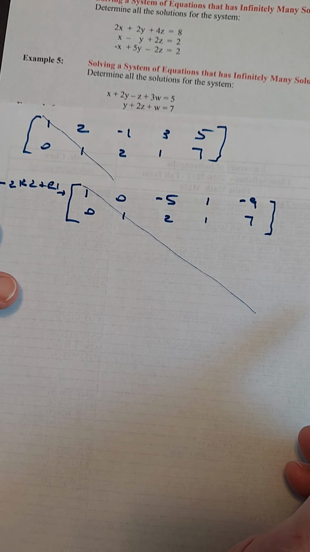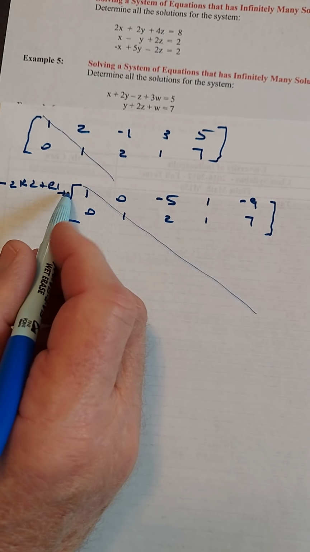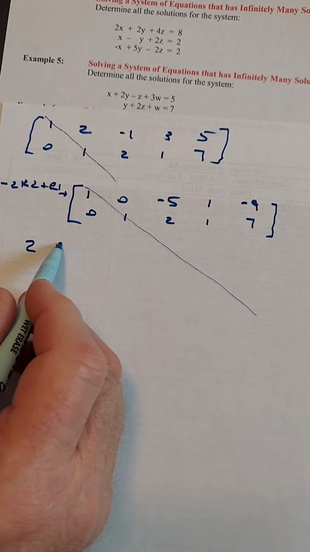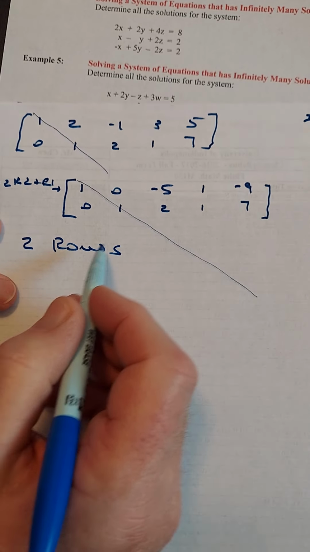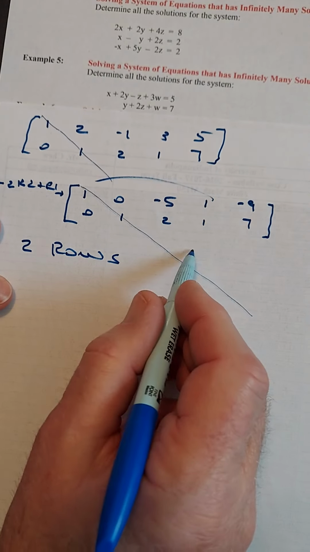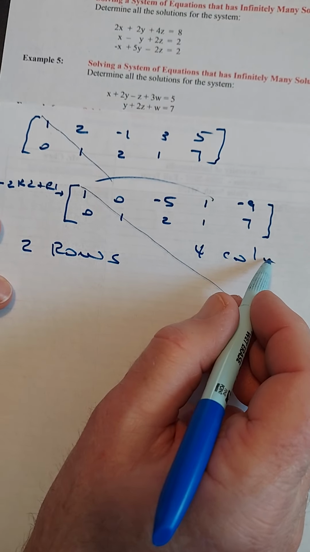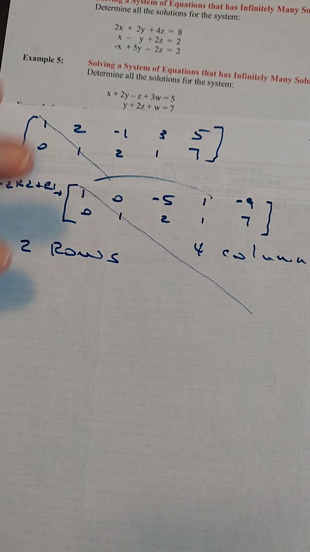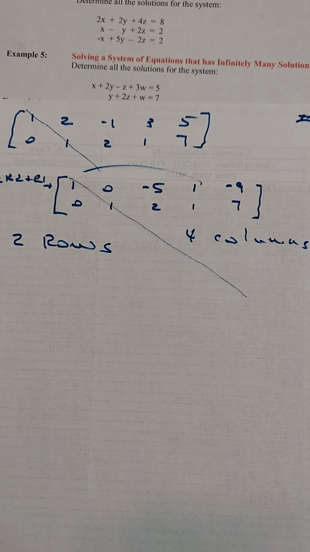Okay, now here's another way of thinking of it. Okay, so we have 2 rows here. And I'm just looking at the variables, but across here we got 4 columns. Think of rows, and you're not going to see this in a textbook. This is just something I came up with. But rows are ways of getting into trouble. Columns are ways of getting out of trouble.